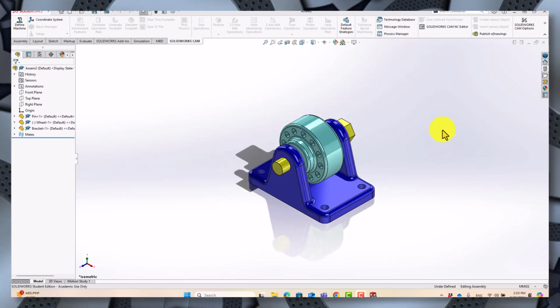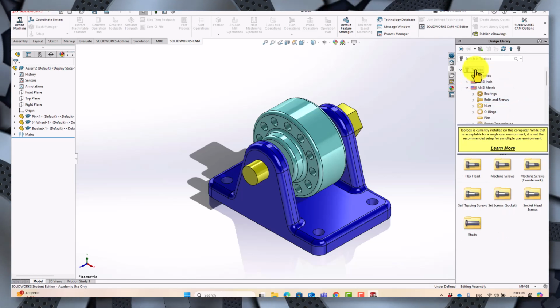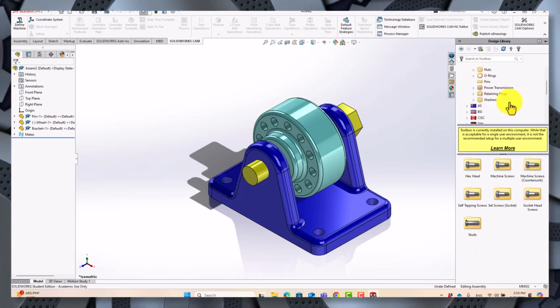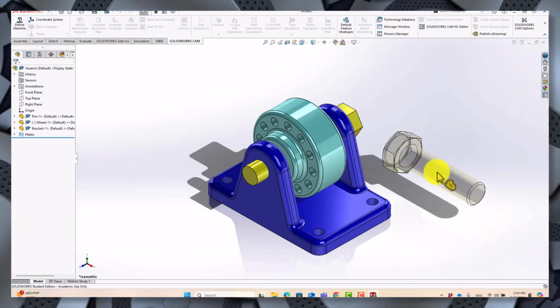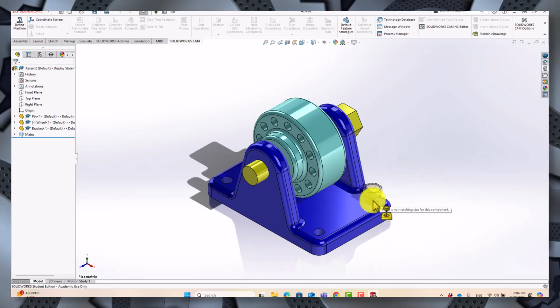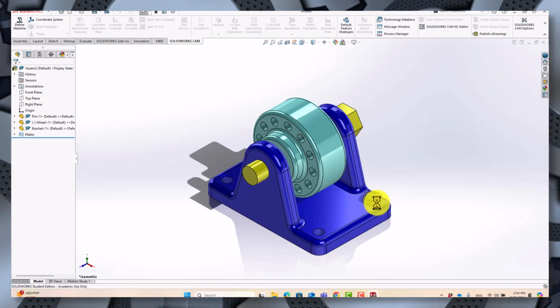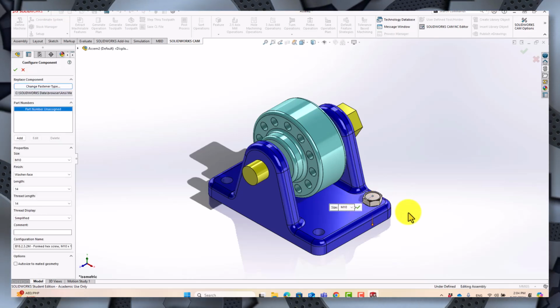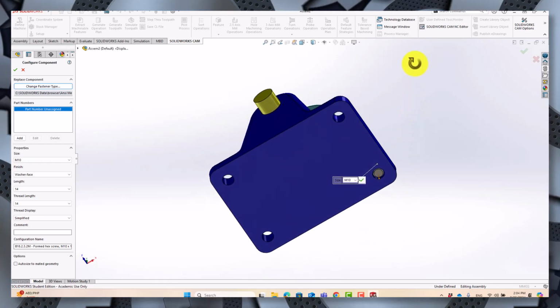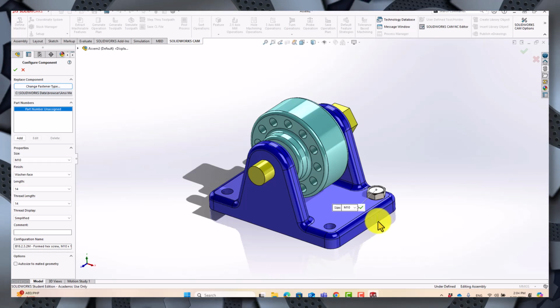Okay, so let's do this again. We go to the design library, toolbox, and symmetric, bolts and screws, the first type. I will simply click and drag the first one, and without releasing the mouse button, I'll make sure to touch the inner surface of the hole and then touch the edge of the hole. What this does is that, as you noticed, the bolt adjusted its size according to the size of the hole, and it's showing me the size that it selected, which is the M10. M10 is a 10 millimeter diameter bolt.